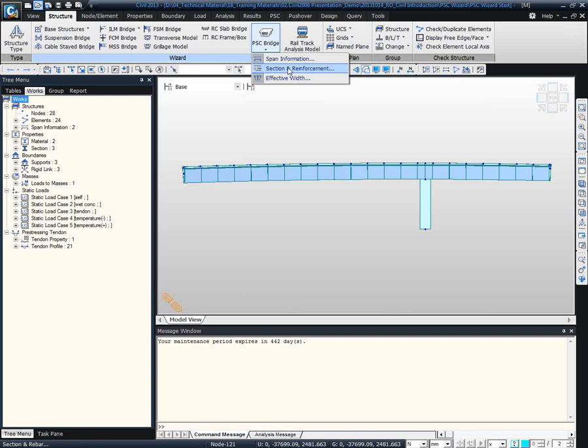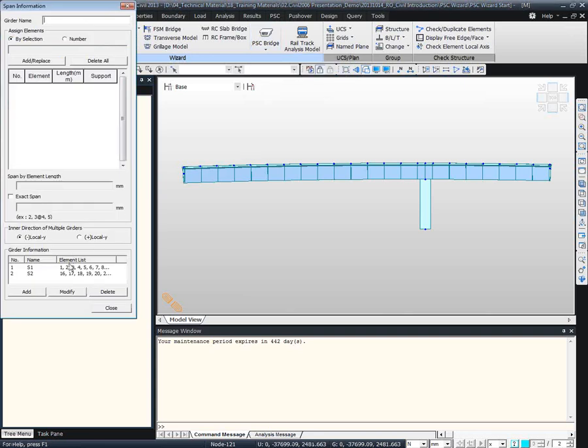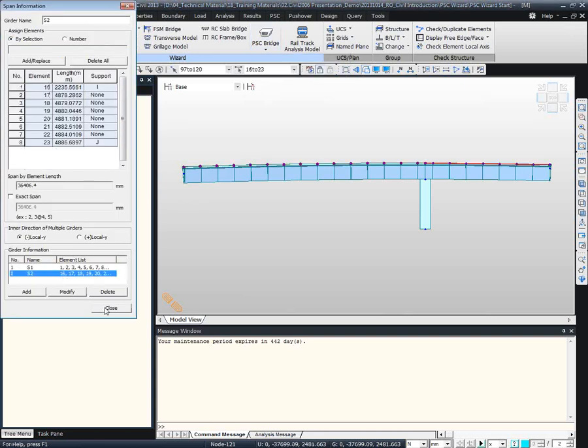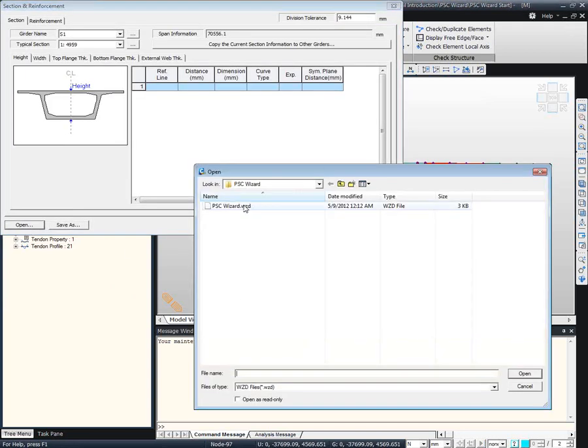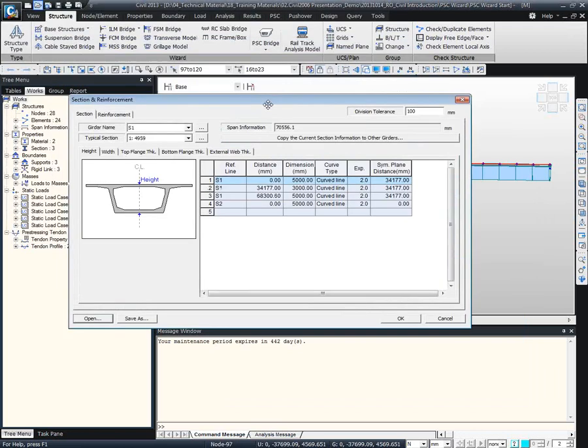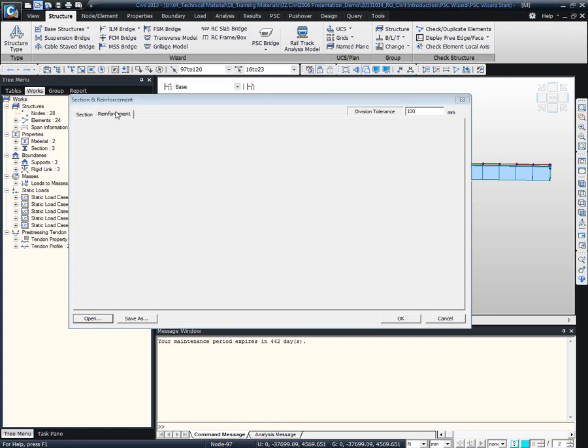For this, we can define the section information first, and then we can specify the tapered section information, like the height or width tapered or top flange tapered. Like various types of the taper section can be generated using this wizard.